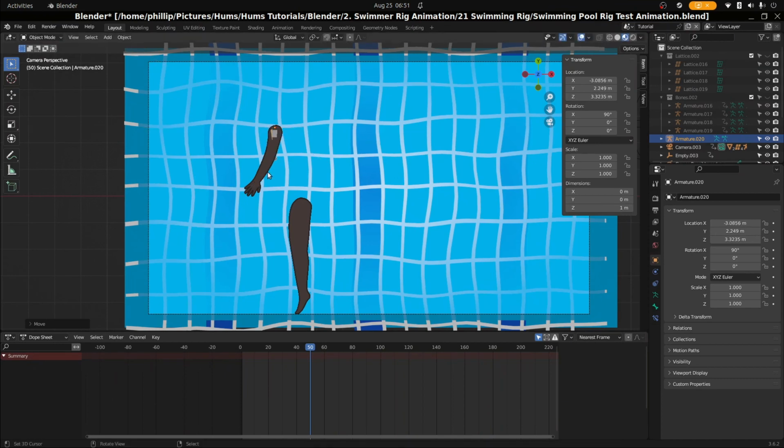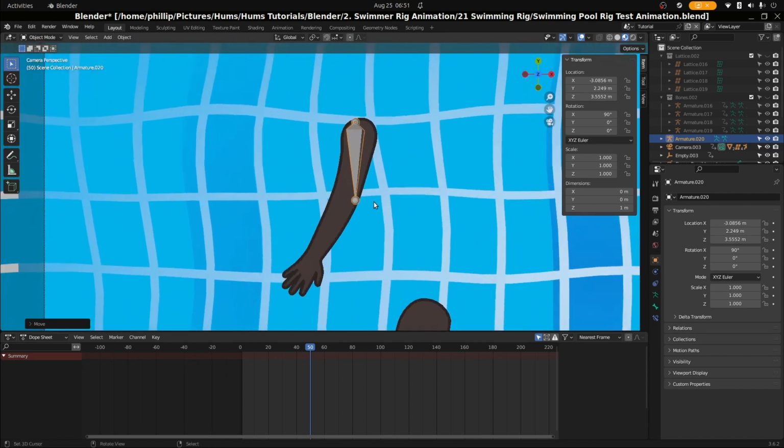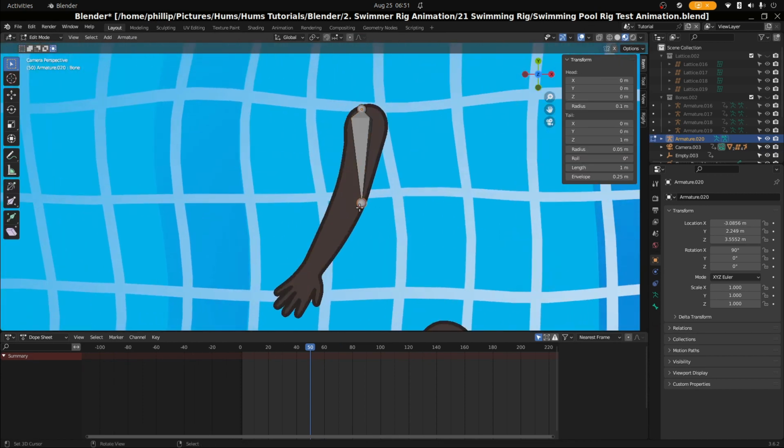I think for these types of applications, using directional shortcuts is best. Then we're going to press Tab to go to edit mode. We're going to grab this ball point here, and we're just going to maneuver the bone until we have it in the position that we want it to.